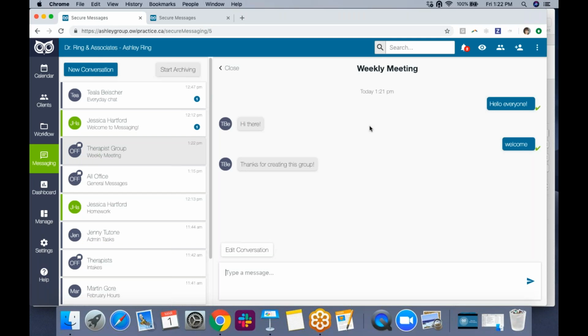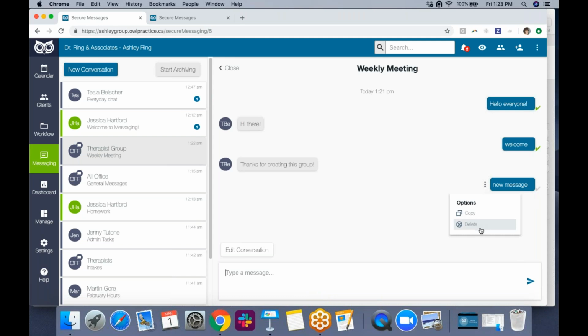As I mentioned, you'll see the date and timestamp on the message, but when you hover over it, you'll also see this menu with these 3 vertical dots here. So this will give you a couple of different options. You can copy the contents of that message, and if your message hasn't yet been read, so you'll see here the gray arrow on this one, I'll also have the option to delete it.